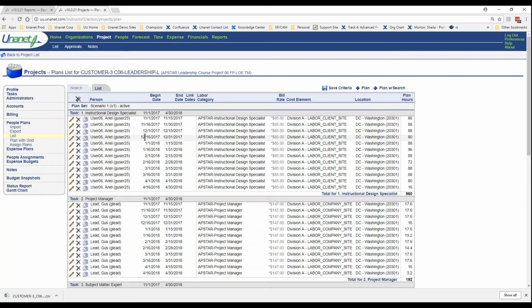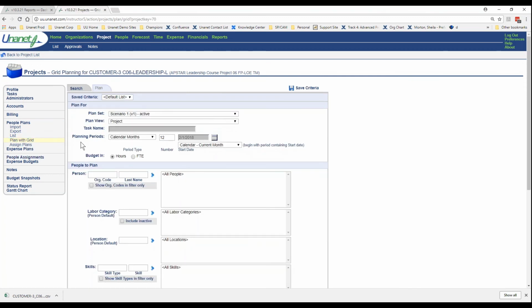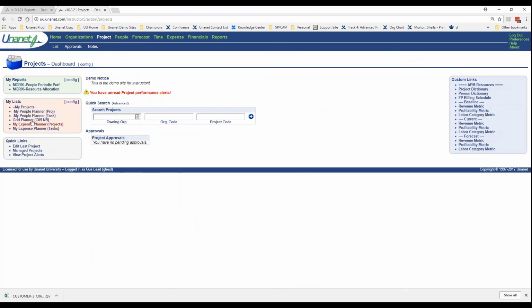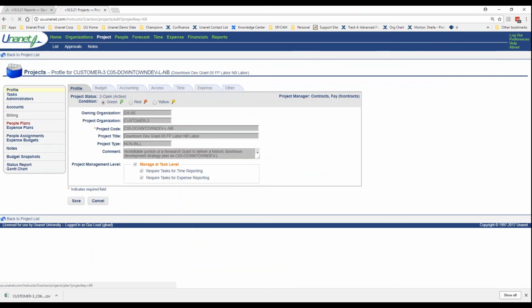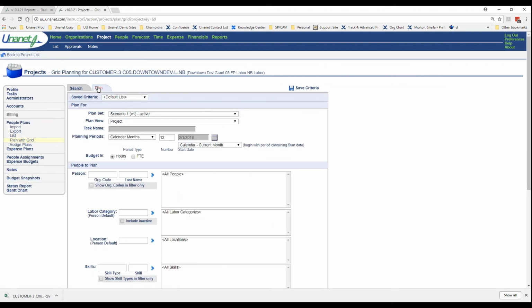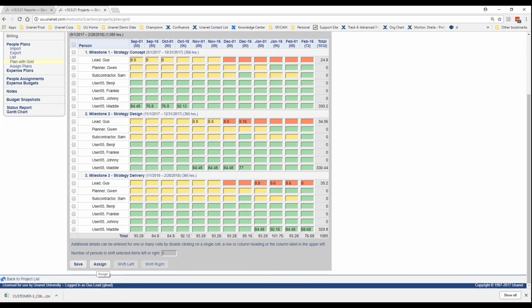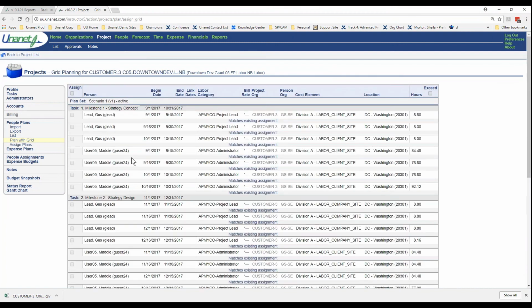Okay, and how do you assign by task for charging on a timesheet? Okay, well, I'm always going to recommend that we start with our plan, that we create plans within the database, and that from our plans, we push those plans over to assignments, right? So let me open up that one project that I was working on. And down at the bottom, we have the button for assign. So I'm always going to recommend that we create that plan, we create a baseline, and then we push the assignment button to go over to the assignments.